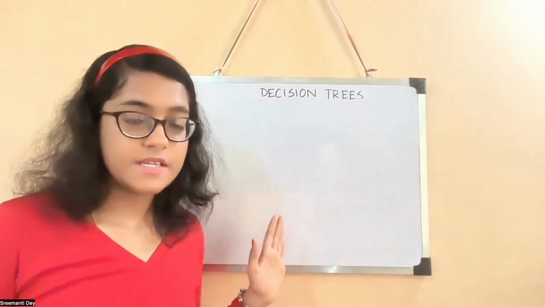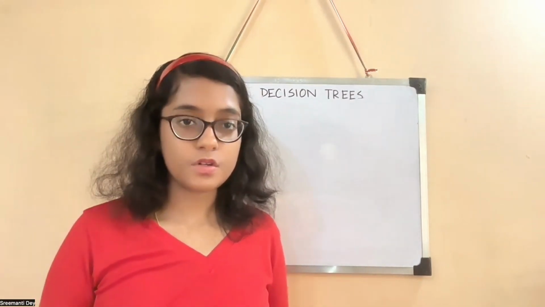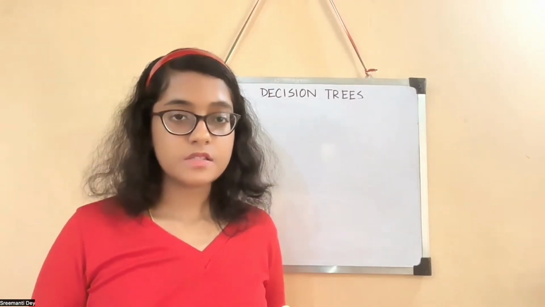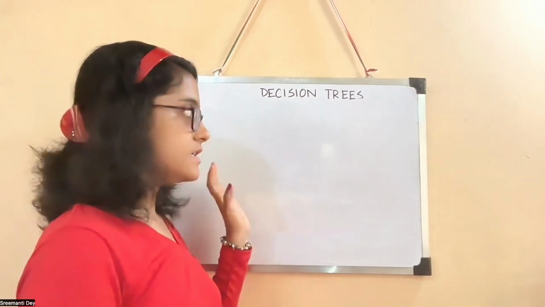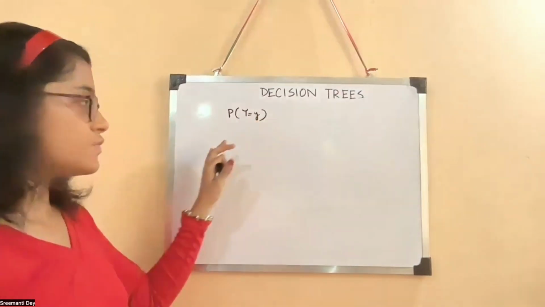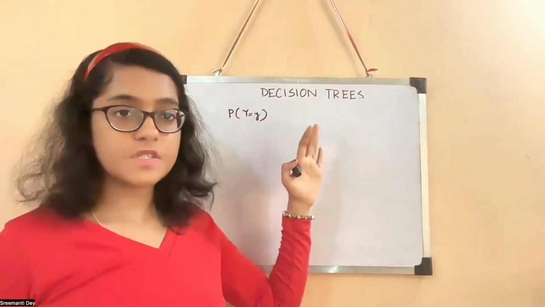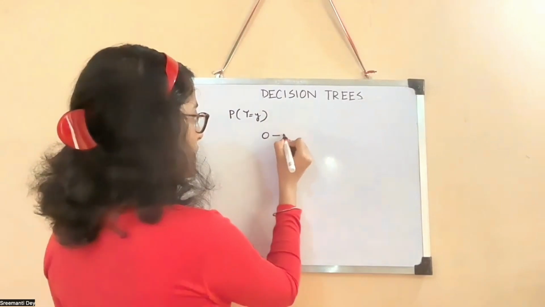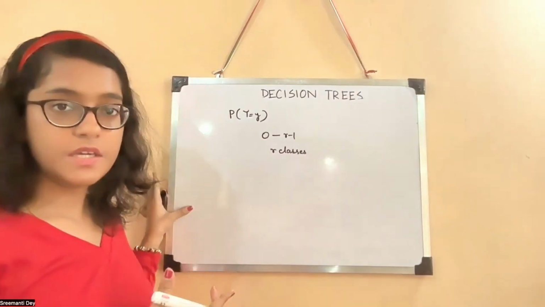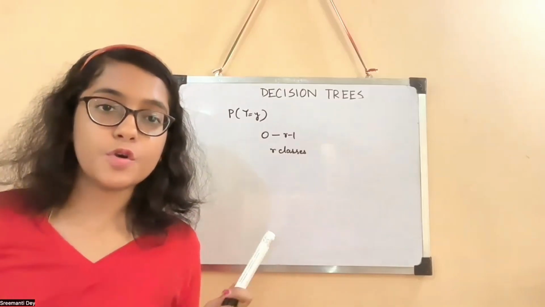Okay, so now we know that y is going to be our target variable. So y takes values from 0 to r minus 1 when we have r total classes. In our example, r was 3. So now the formula that we are going to use here is this. Let's say we have the probability of y equal y. What do I mean by this? y is our target variable, and it takes values from 0 to r minus 1 when we have r total classes. In our example, r was 3. So this is the probability of how our y variable is distributed over these classes.